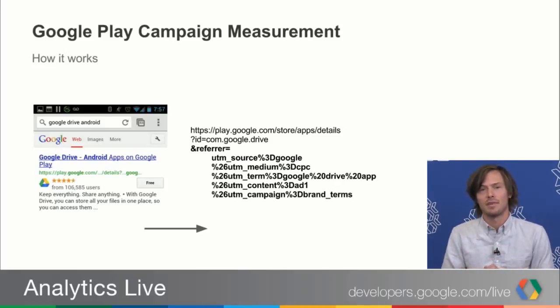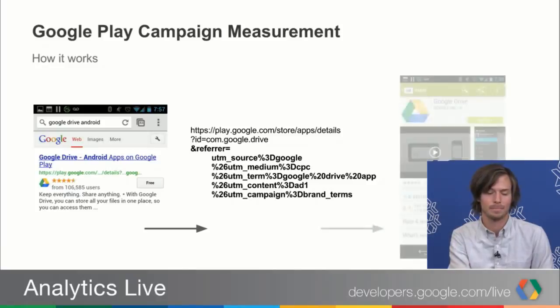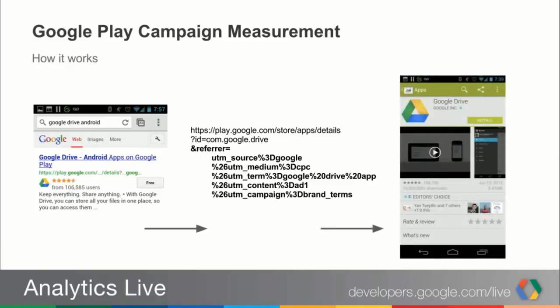The way it's going to work is that any ads or marketing efforts that you have, you can link to Google Play from those things, right? You're going to link to your app's download page on the Google Play Store with the download button, and you attach this referrer parameter. The value of that parameter is going to be a URL encoded string of these UTM tags: UTM source, UTM medium, term, content, campaign. And these all equate to those 5 dimensions I showed you earlier. That's going to send the user to your app's page on Google Play Store.